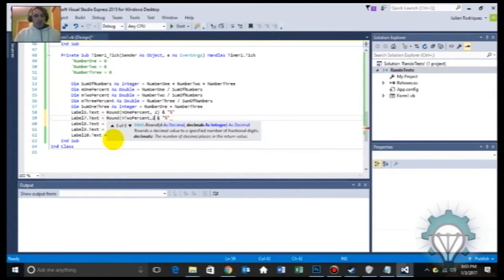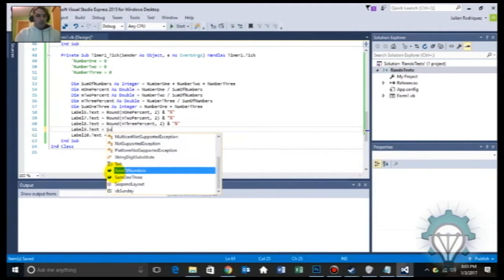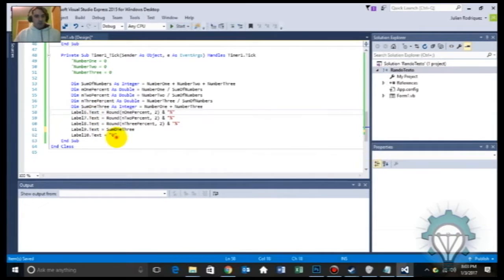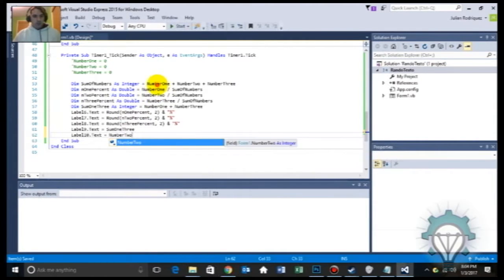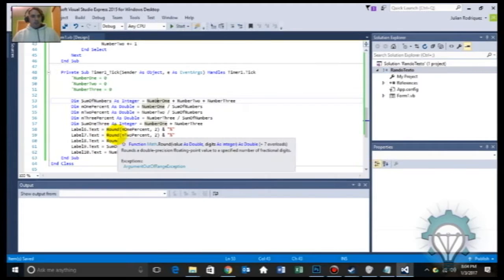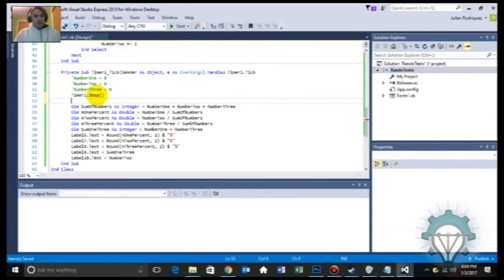Now, this also would probably be best to just go ahead and round my percents to the nearest 2 decimal places. Just because. And so now it's become good that I actually added in the math import. There we go. All right, and for this last one, this is going to be a count. So this is sum 1, 3. And then this one is just going to be number 2. There we go. So every time it ticks, it's going to set everything equal to that.